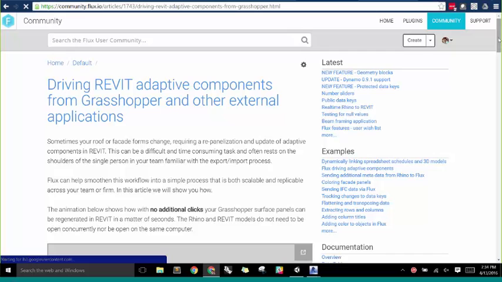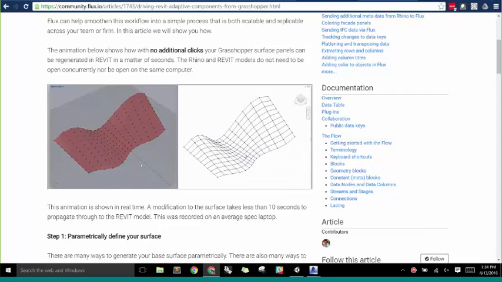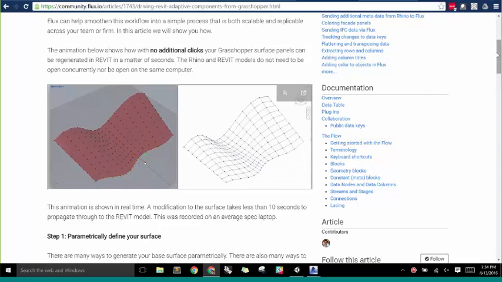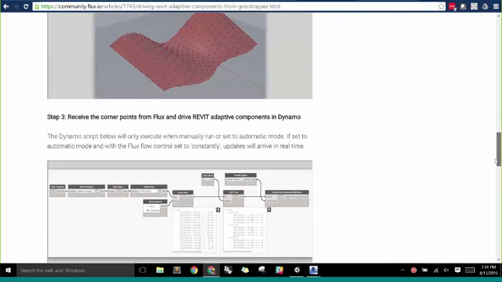Again, I think people using Dynamo do this quite a lot. This ability that it's all being automated behind the scenes. You set up the Dynamo graph once, and now the user can make modifications on the left, and after that's been recalculated in Revit, you should see it update on the right-hand side. There we go. So, again, all the steps required to do that are here, and the files are available at the bottom.